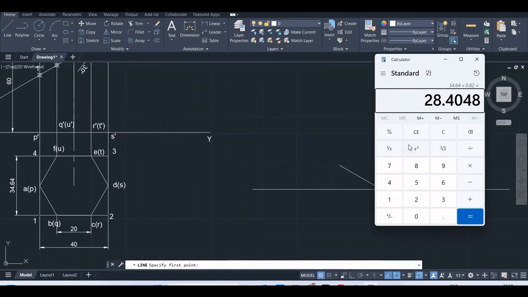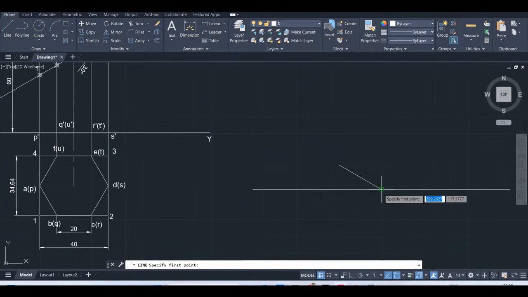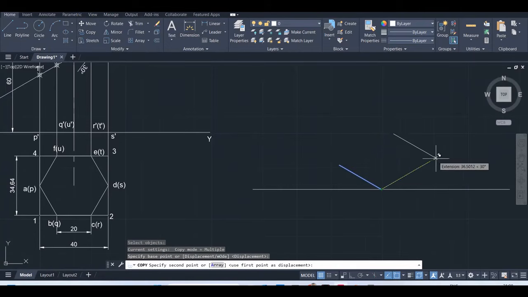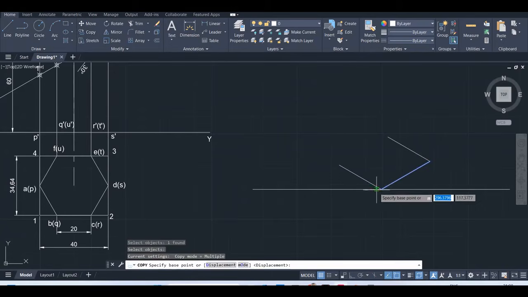Again you convert to isometric scale: 40 into 0.82 is 32.8. 32.8, press tab, 30. Now using the copy option, I'm going to copy this and put it on the other side. Similarly for this line also.